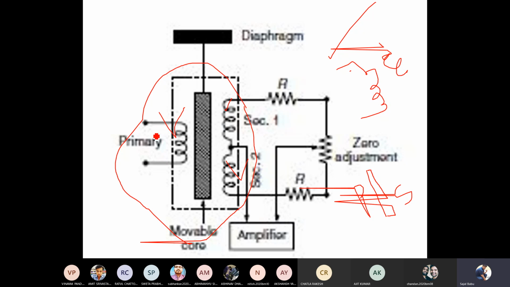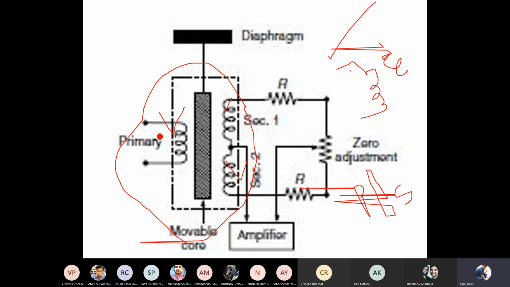That means you are giving voltage here, and this voltage is converting into a magnetic field, and this magnetic flux is traveling via this core, and then it is getting linked with the secondary winding. Whenever it gets linked with the secondary winding, EMF will get induced here. So the big principle behind that is Faraday's law. Because of Faraday's law, the EMF is going to be induced, and we don't need to study the law in everything.